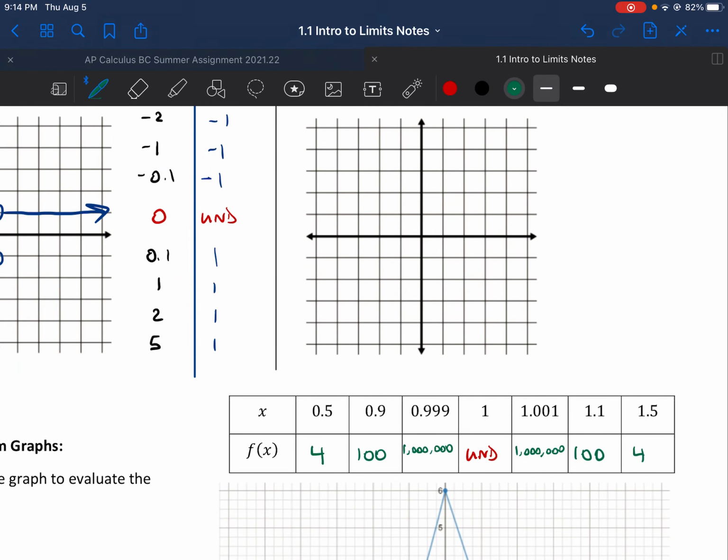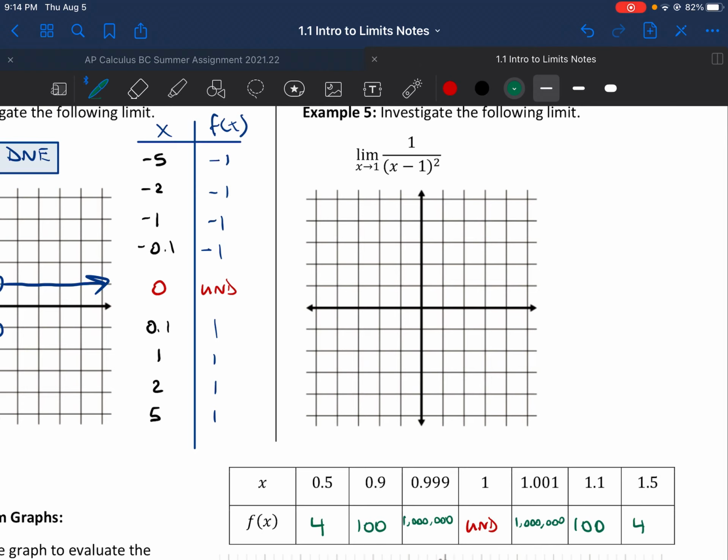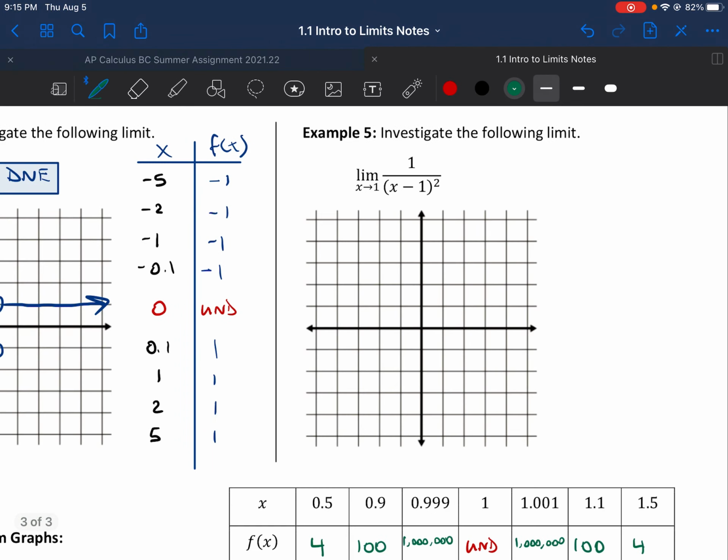So what does this graph look like? Well, to really get an understanding of what the graph looks like, we need to remind ourselves about vertical and horizontal asymptotes. So in something like this, when you have a denominator that can create a problem, right? We saw that if we plug in +1 right here, it turns the denominator to 0, and that's bad. It gives us an undefined value. That's actually a vertical asymptote that is creating that. So we have a vertical asymptote, and I'm going to abbreviate this with VA.